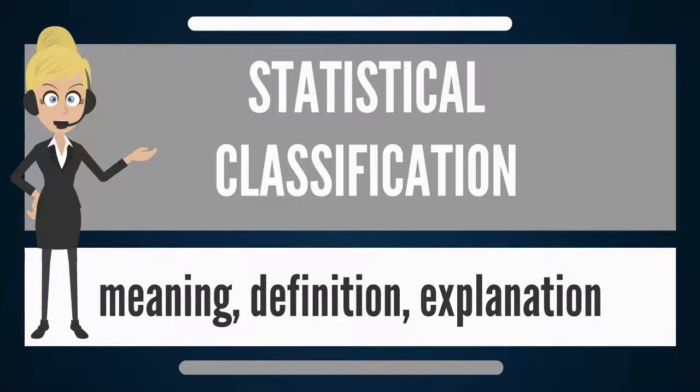In machine learning and statistics, classification is the problem of identifying to which of a set of categories (subpopulations) a new observation belongs, on the basis of a training set of data containing observations or instances whose category membership is known. An example would be assigning a given email into spam or non-spam classes, or assigning a diagnosis to a given patient as described by observed characteristics of the patient (gender, blood pressure, presence or absence of certain symptoms, etc.).